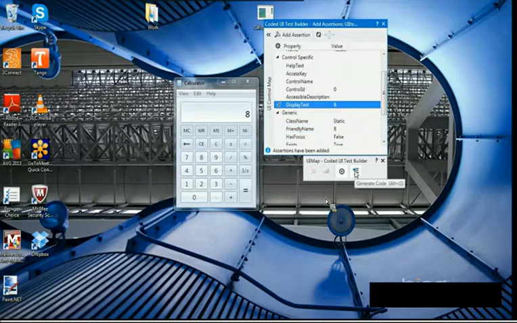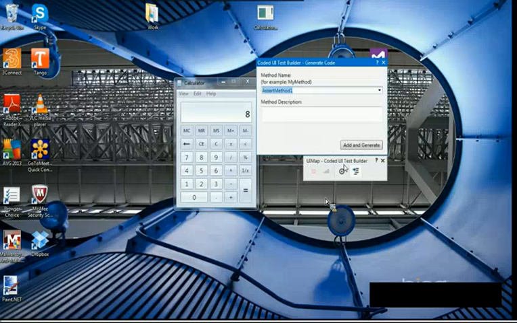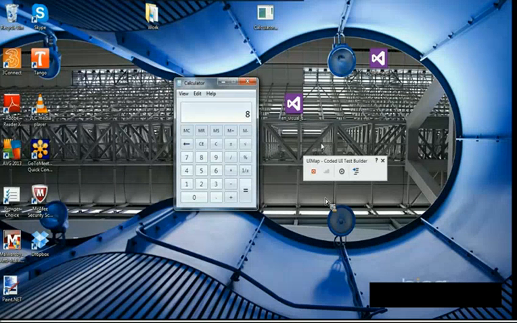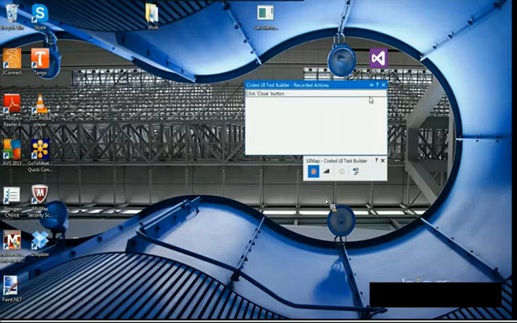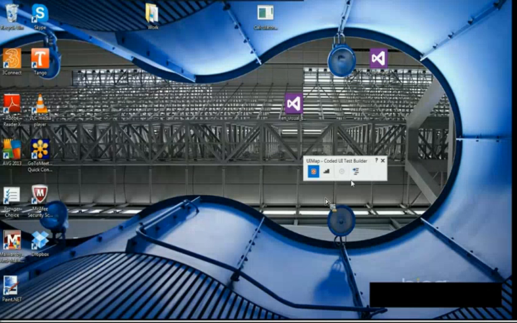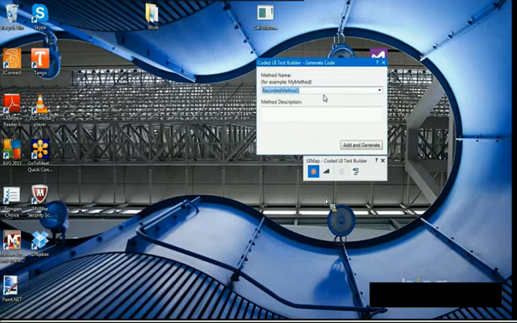So once we've settled that, we can change that into a test method. I'll leave it as assert method 1 because it knows it's an assert method, so it gives it an insertion name, and generate that code. Now there's only one piece of recording left to do, so I'll just start another piece of recording and close down the application. And just quickly check it, and then I will create my very last method, which is going to be the close application method. And that is the end of the recording.